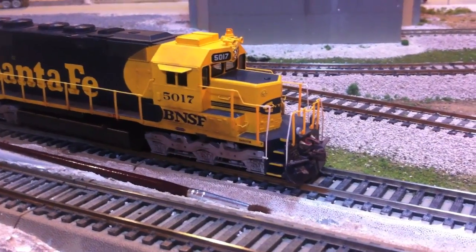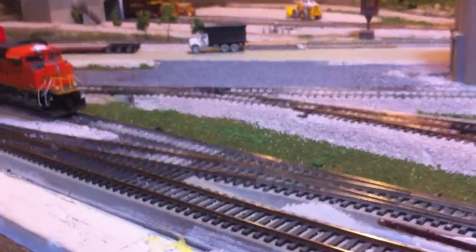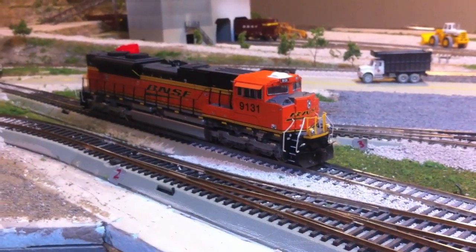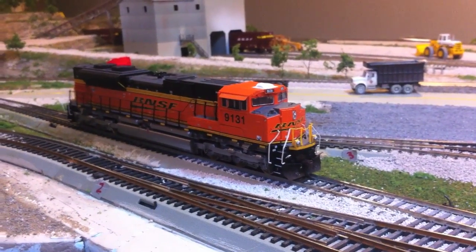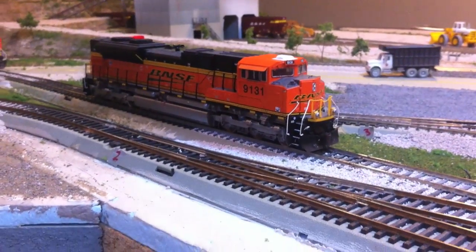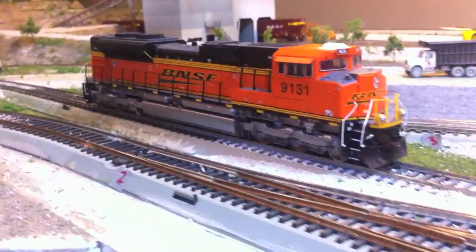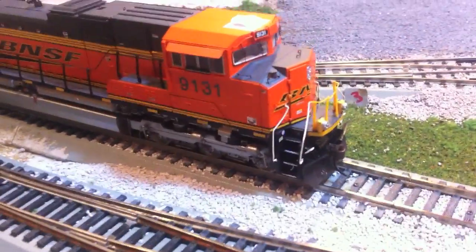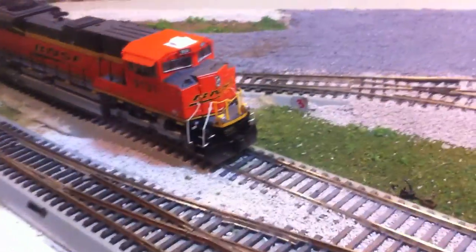I think this summer we're going to rewire that beacon up top, because it does go on and off but it doesn't flash, so we'll probably rewire that to a separate function and allow it to flash. So let's pull this one forward to get the next locomotive. The next locomotive here is an Athearn Genesis SD70ACE. It will be coming up this summer - obviously very detailed. It was the first run ever, so it has some flaws or things that have been fixed on newer runs, but it's still a really nice engine.